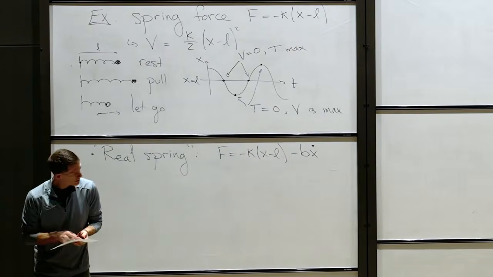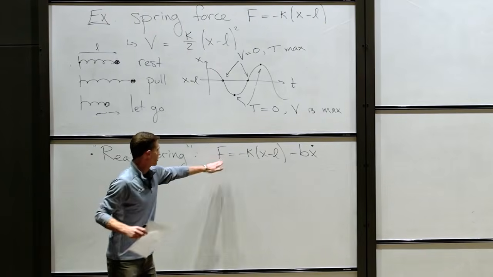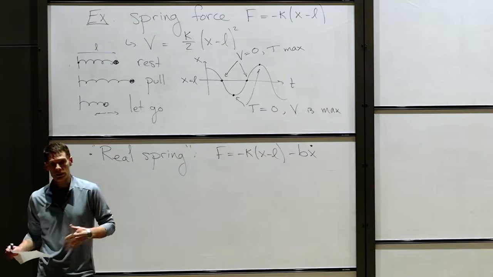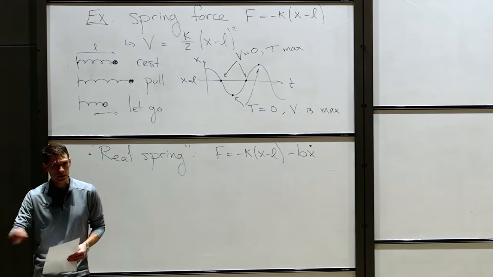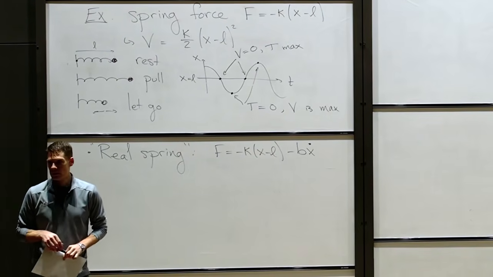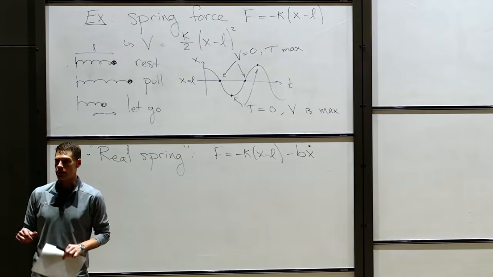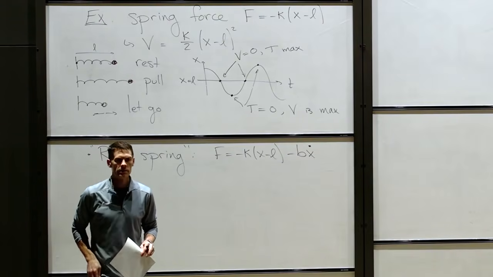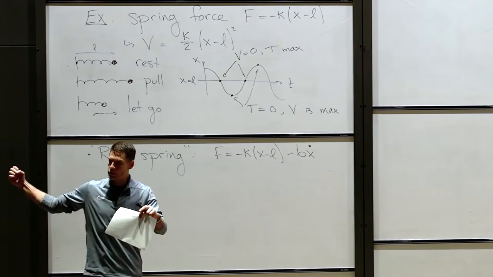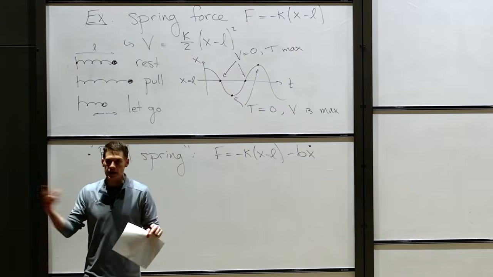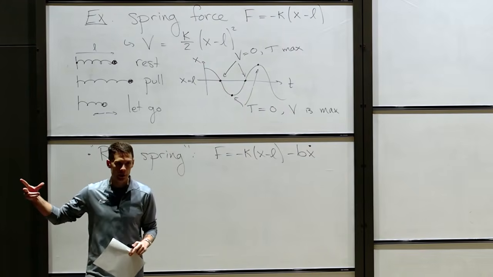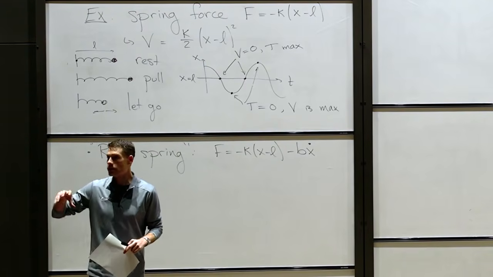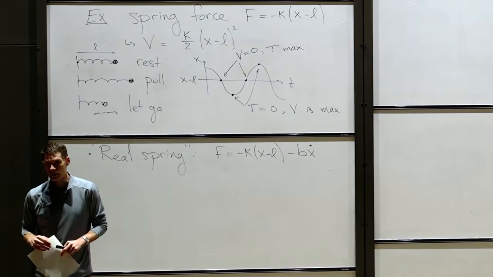Then you might ask, well, is that right? So this is how a real spring behaves, and you see energy is not conserved. But that's not quite right either, because energy is conserved. Where did that energy go? So this energy was being lost from the spring, but did it vanish? Sort of. If I have a spring in this room and I pull the spring and let it go, the spring has to move the air out of the way, and to move the air out of the way, it gives the air particles a little bit of energy, right? They jiggle a little bit faster, which is what we measure as heat.